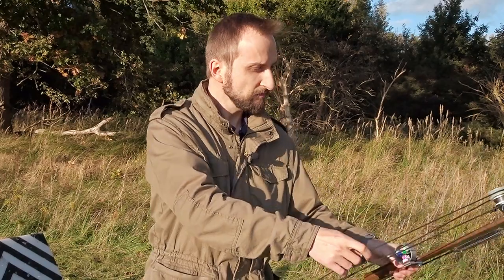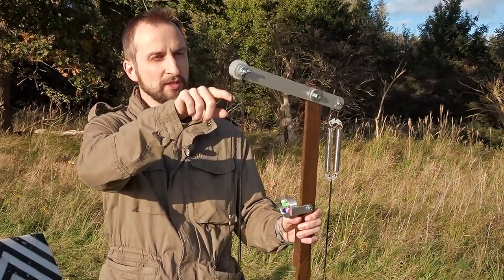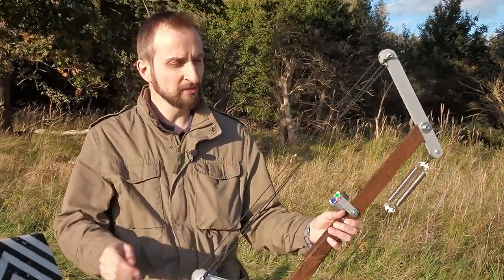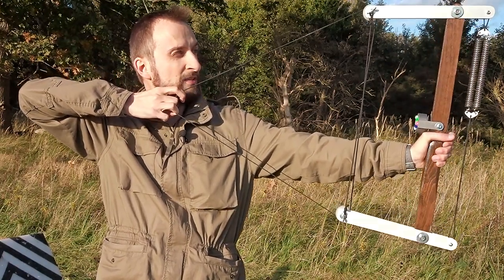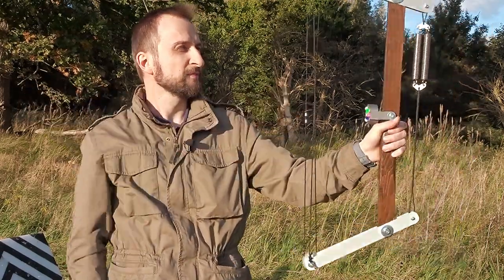So for every centimeter the coil springs move, this thing moves 3 centimeters, and the draw length maybe, I don't know, 10 or so. So you get really quite a long draw length, and this is also what makes it so compact.